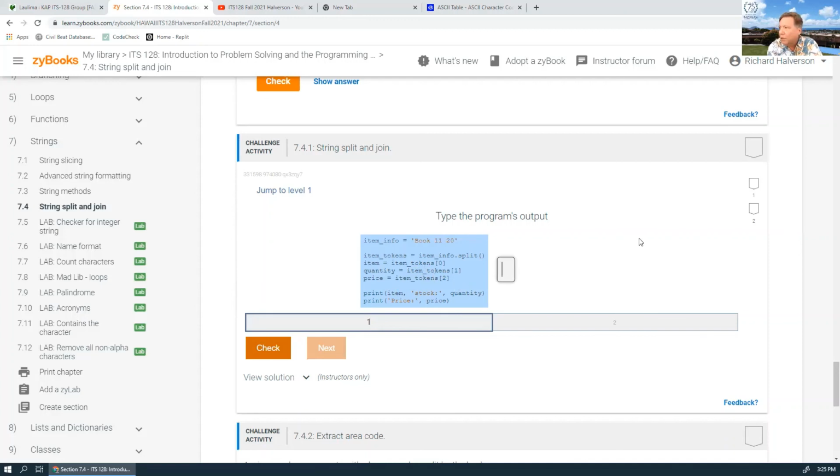It's going to print book, space, stock, colon, space, 20.